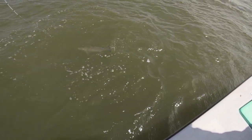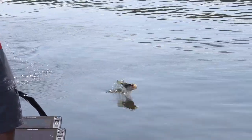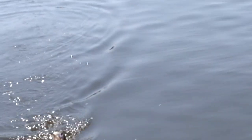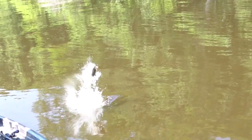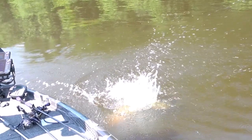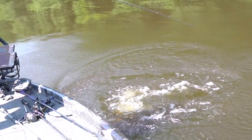Tell you what, on the freshwater side of things, both the Sabine and the Calcasieu River down here in southwest Louisiana been hosting some afternoon fishing tournaments, some little dogfight type stuff, catching lots of bass and some nice bass. Spinner baits, crankbaits seems to be the two best things right there. Biggest thing is watch the heat, drink lots of fluid. Tell you what, be safe out there on the water.